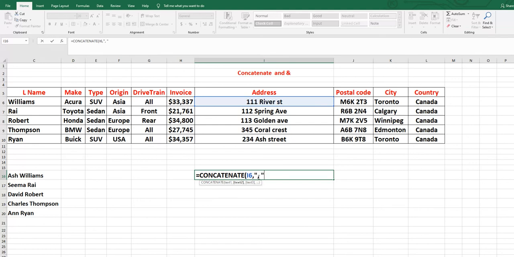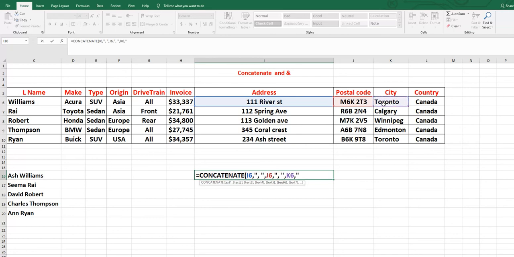What is the meaning of this? It means that after this address we can have a comma, then the postal code, then a comma, and then Toronto, and so on. So after this we press a comma and then the postal code. Same function: comma, double quotation, comma, space, double quotation, comma, and then for the city, same thing here. Comma, double quotation.